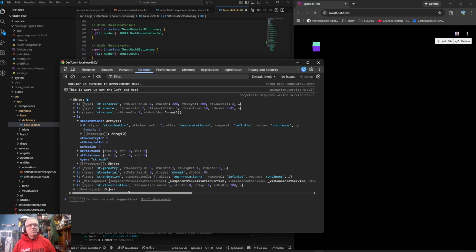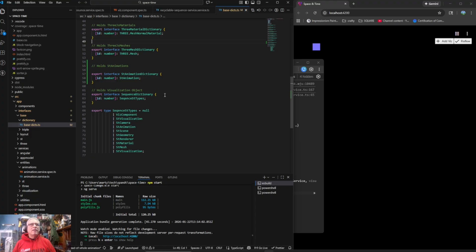I think it'd be almost impossible to have two different groups, a list of all the animations and also the specific instances of the animations on here. Because what if I change this to rotate Y, but it's still ST animation 7? How do I resolve which one is right? The one that's in the list of animations, or the one that was updated manually? I think it would make a lot more sense to have these.